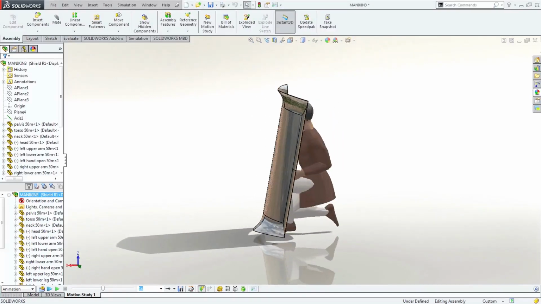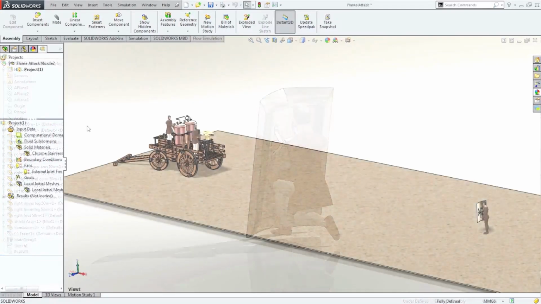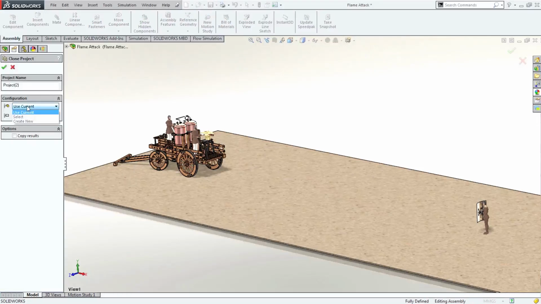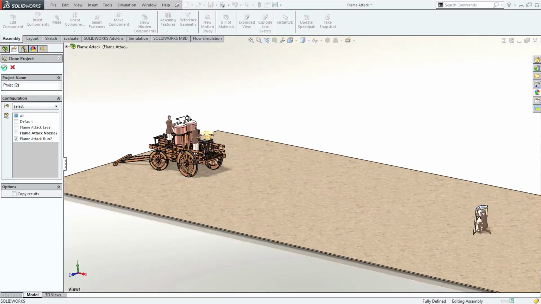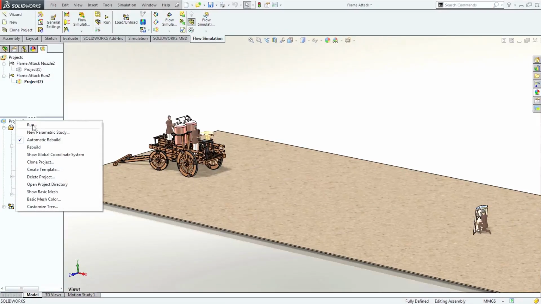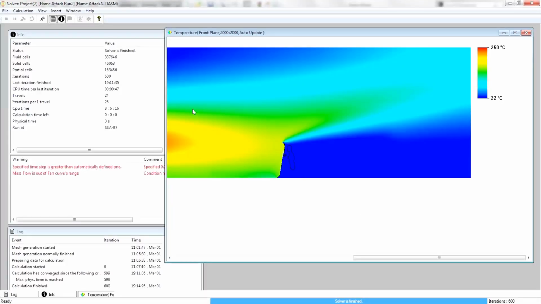He changes the stance of the foot soldier so it is protected behind the shield with the bottom edge on the floor. Finally, he creates the new configuration with the upright mannequin replaced with the crouched mannequin in the analysis assembly. With his new configuration created, Johnny uses the clone option to copy his original study, but use the new geometry configuration, and he is ready to rerun his problem. The analysis is ready to run, and soon he'll discover whether the new shield design will deflect the hot flame away.